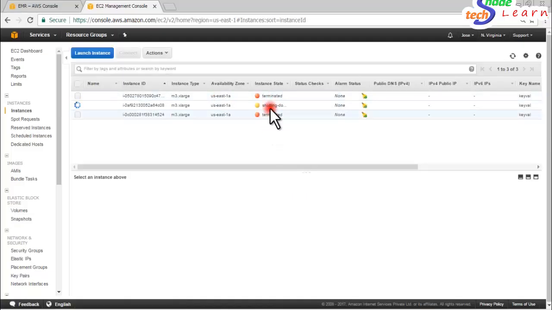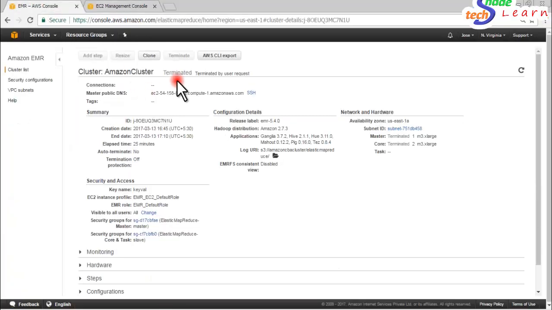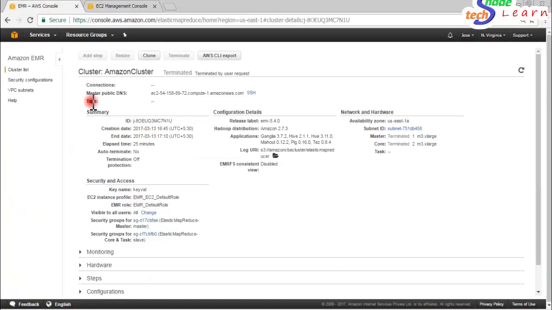You can see that from the 3 nodes which were present under our cluster, 2 nodes have already terminated and 1 is shutting down. Great. So now our cluster is terminated. Let's refresh it once. There you go. So all the instances are terminated, our cluster is terminated. So we have released all the resources.